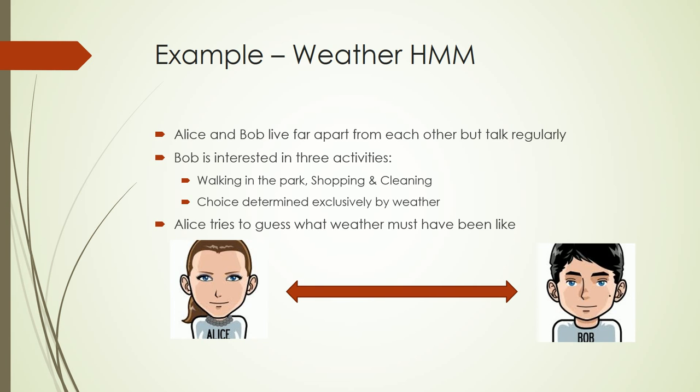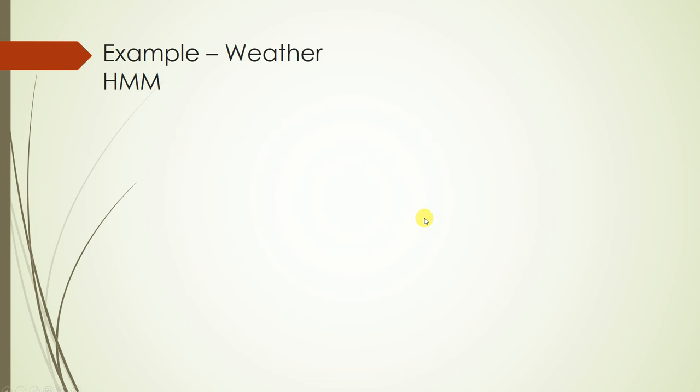On each day, there is a certain chance that Bob will perform one of the following activities: walk, shop, or clean. And obviously, it will depend on the weather, whether it's rainy or sunny. Since Bob tells Alice about his activities, those are the observations. The entire system is that of a hidden Markov model. Alice knows the general weather trends in the area and what Bob likes to do on average. In other words, the parameters of the HMM are known. Let's move on to the next slide and discuss this problem further.